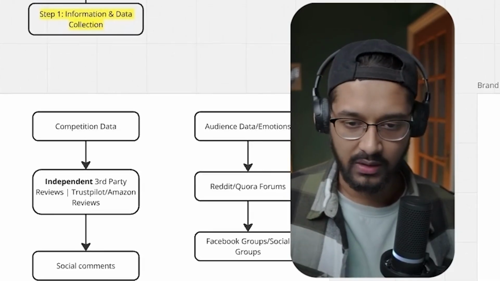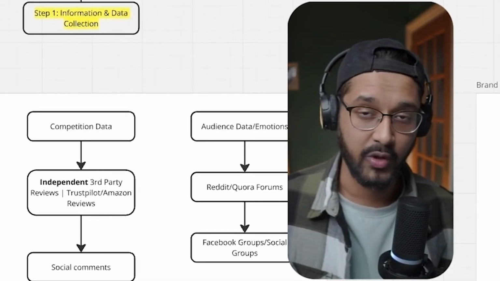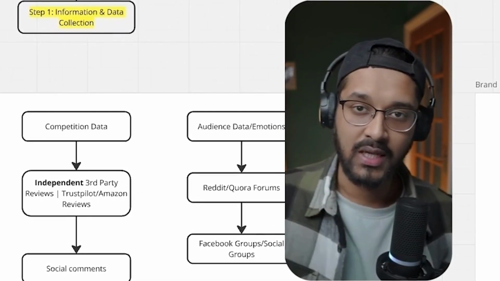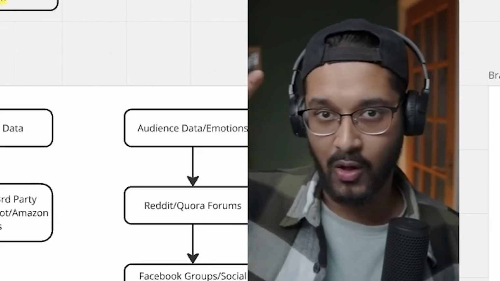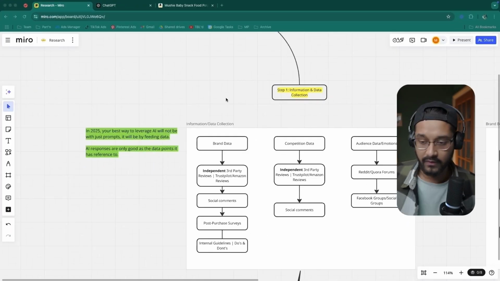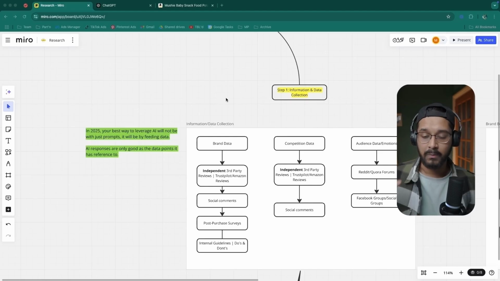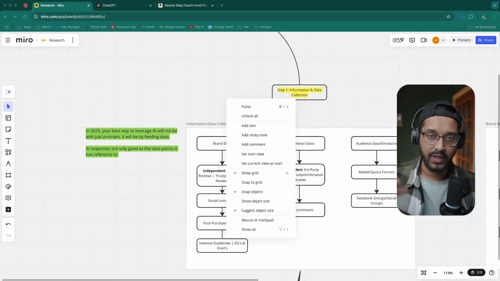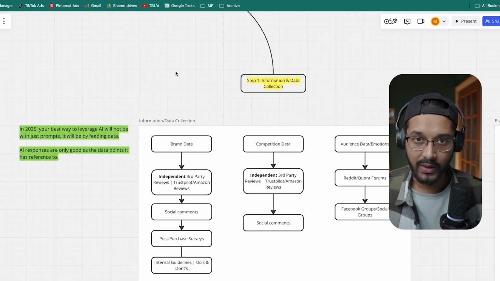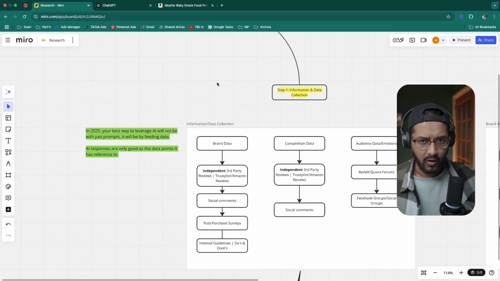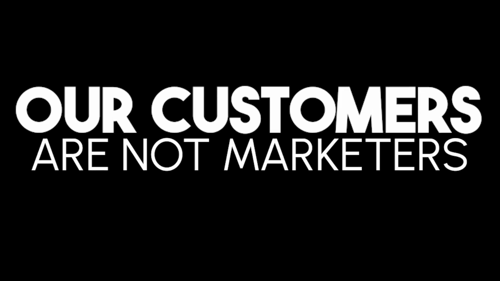When I was starting out, I would approach this information and data collection process by going into the ad account, trying to find the winning ads in the ad account, looking at my competitors' ad library, seeing the longest running ad and sort of trying to replicate it. And in hindsight, I realized that is probably one of the worst ways to do research because of this concept called marketer's bias. We marketers think we know how our audience thinks and acts, but we don't. Our customers aren't necessarily marketers. They don't really think and act the way we think they act and behave. I don't know if that made sense, but hopefully you get the gist. Like, our customers are not marketers. That's what I'm trying to say.